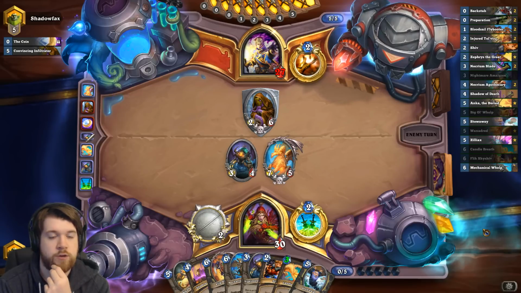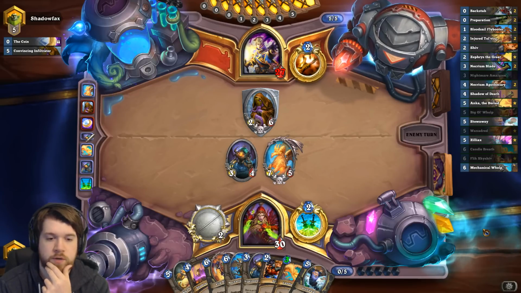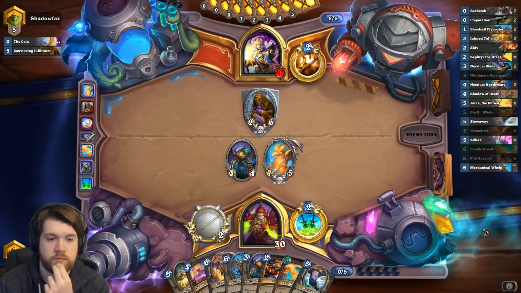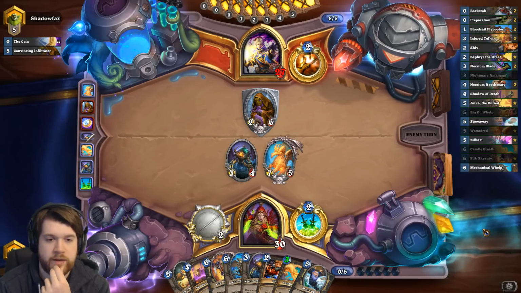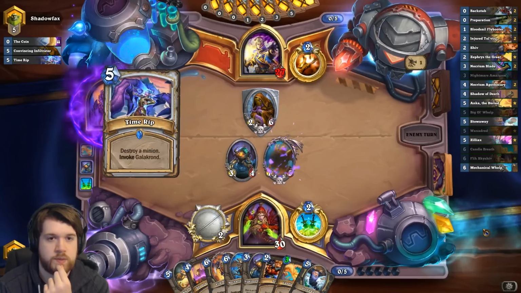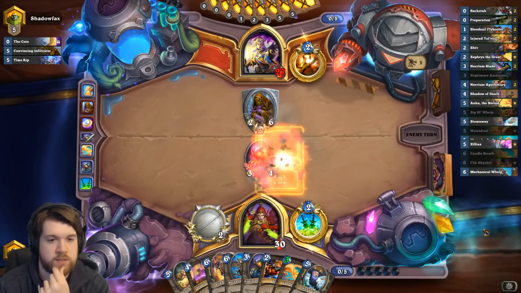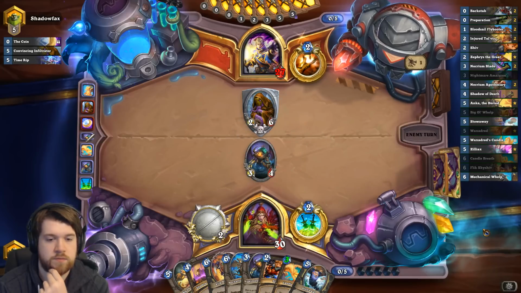Are there any good Shadow of Death targets in his deck? Maybe like Katrina Muerte could be pretty sick. If I hit Waxadreds, they can be Plague of Death, which is kind of annoying. Oh wow, he's a Galakrond deck. Makes sense, I guess, since I haven't seen a quest yet.